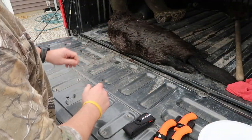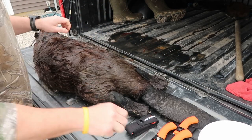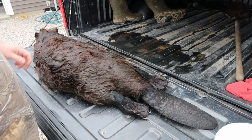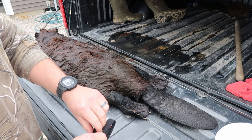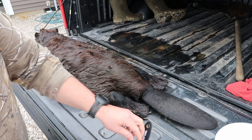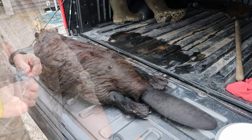All right guys, got the beaver back home here. Get him up here on the tailgate, and all I'm doing here is I'm just getting the back straps out. Not gonna worry about anything else. And I know there's plenty of other people that know how to skin beaver better than I do. And that's fine and dandy, but all I'm doing here is getting me some good lunch, good dinner to throw on the grill.